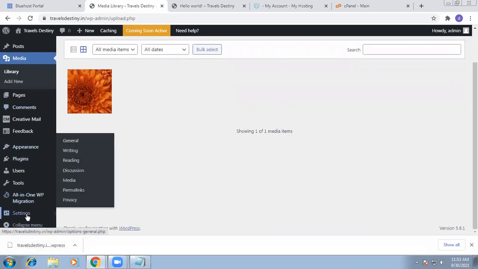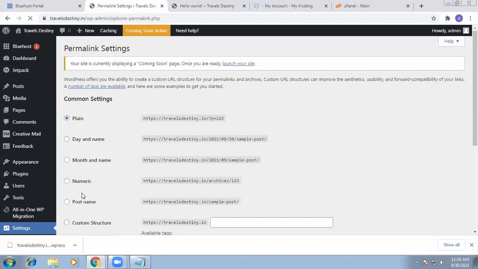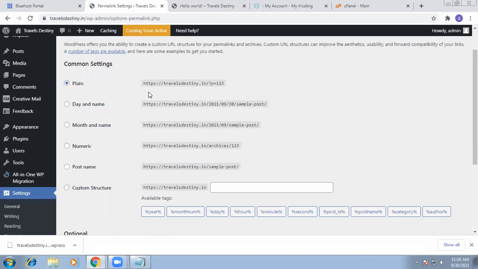So there are a few settings. Under settings, you have to click on permalink. In permalink, right now, whenever you create any new post, you are getting the URL as question mark p equal to 1, 2, 3 or 4, 5, 6, 7, 8.